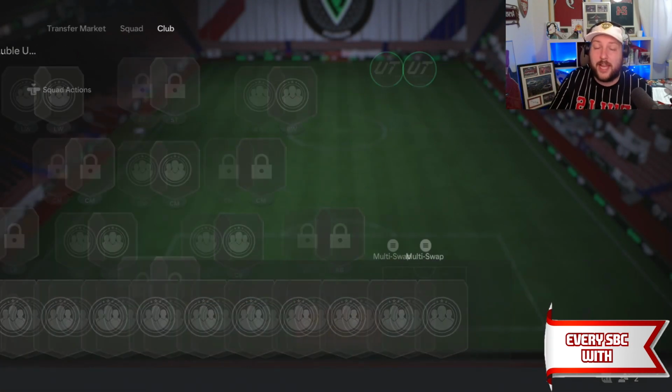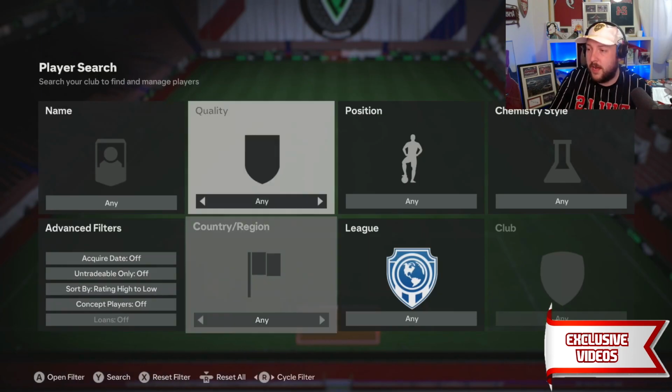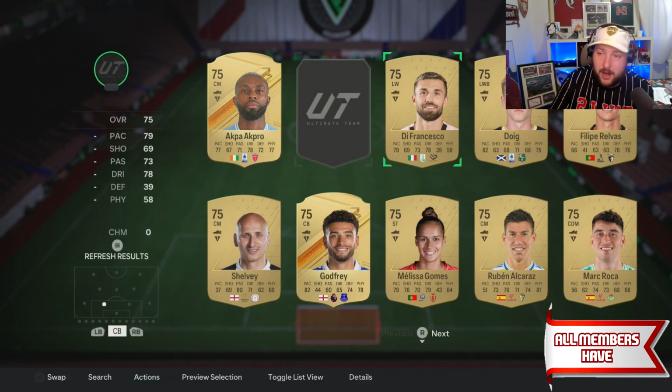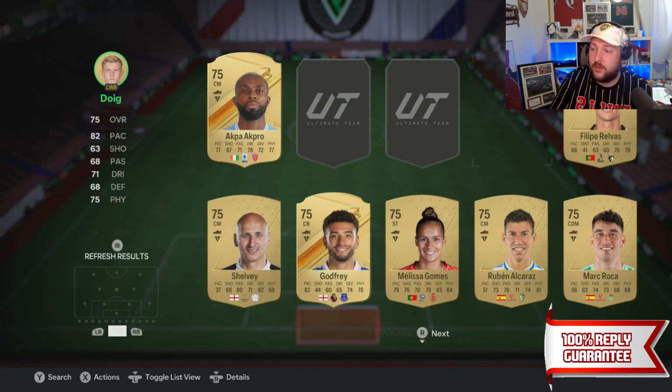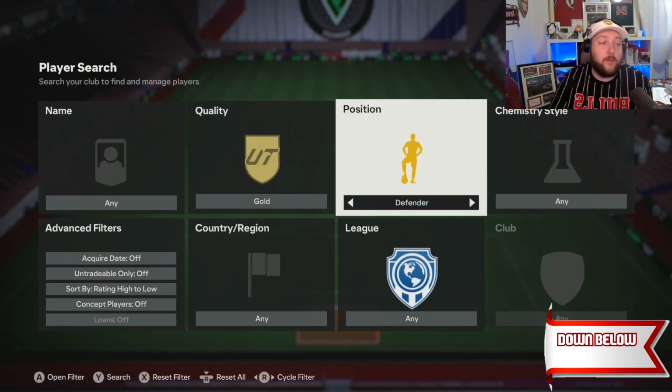So let's use our Orizabal again as an example. We are going to go to newest. We're going to pop in our Orizabal wherever he's gone. And we're going to go ahead and pop in all of these low-rated cards. Again, it doesn't matter if they're rares, if they're from League SBCs or not. We're just going to pop them all in. And I'm just going to go ahead and get the Orizabal now. And I'll be right back once that is done.